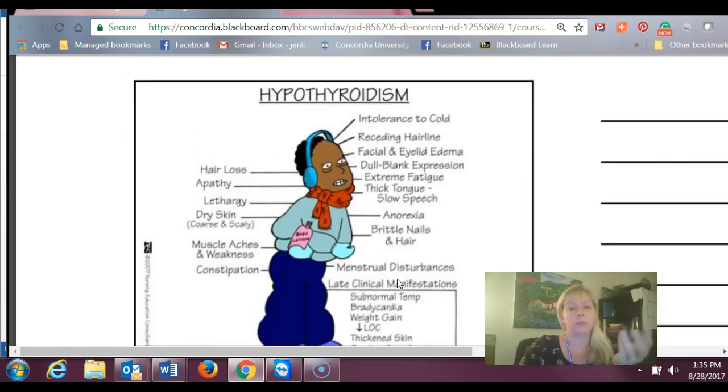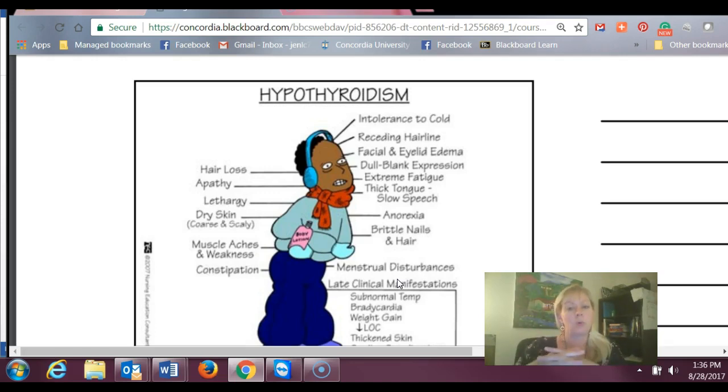So remember I said hypothyroidism basically is in charge of your entire metabolism in your body. So think about all the symptoms you can have, which is why we don't do screening also, because most of my patients come in and they say they're tired. A lot of people are tired. Some people will have hair loss. Some people will have some weight gain. And so it's very easy to go ahead and get a TSH. It's a fairly inexpensive test. It's done so often because the insurance will pay for it as long as you have a symptom.